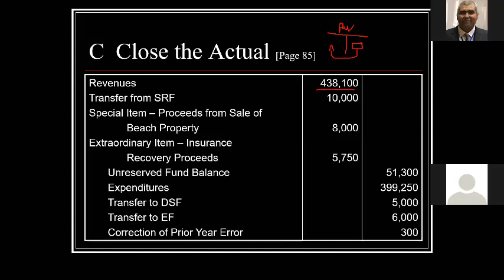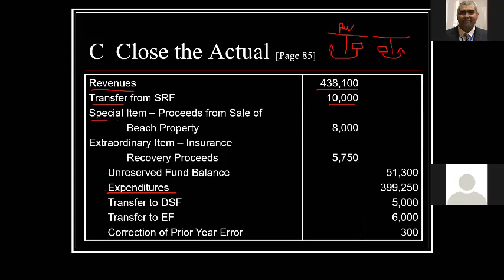Revenue debited for 438,100. Okay. And the expenditure's nature is debit, so in order to close it, I have to credit it, and this is what I did. Revenue was debited, and the expenditures were credited, and all the transfers will be closed, depending on the nature of the transaction we did along the chapter. You have to go back and see the nature of all the types of transfers that have come. If it is debit, it will be credited, and if it is credited, it will be debited.